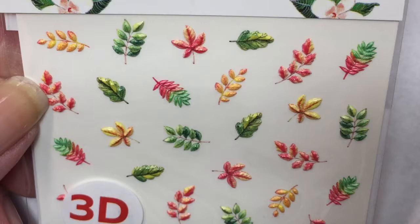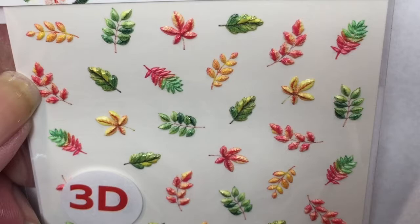Now on to that additional seasonal mailer. I did go ahead and open this up. The seasonal mailer is usually themed around that month — for November, of course, it is Thanksgiving, fall, and all of that. The November box comes with a little card that is fall-themed. Look at these — they are gorgeous! These are 3D leaf water decals. I love these! I can totally see doing these with like a layered falling leaf look. I think this would be really cool.